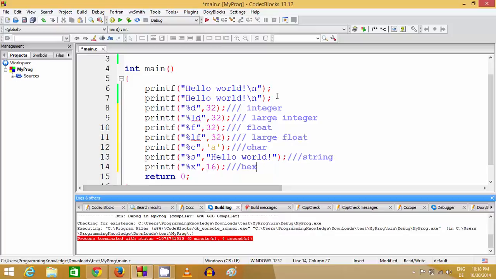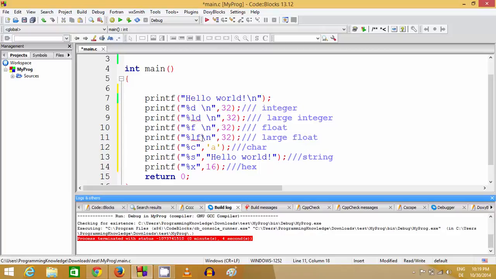Now I will run the program, but bear in mind that they will be printed in the same line because we haven't provided this line break here. So we will provide this line break after every line print, so that they will all be printed on different lines, okay.